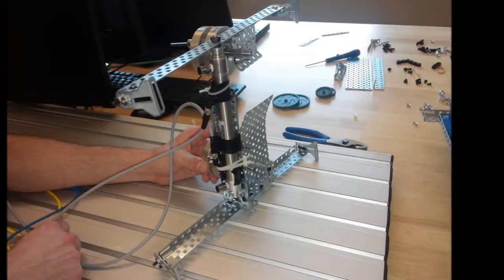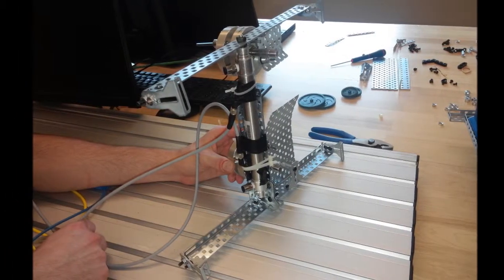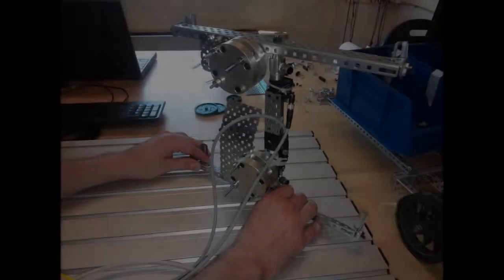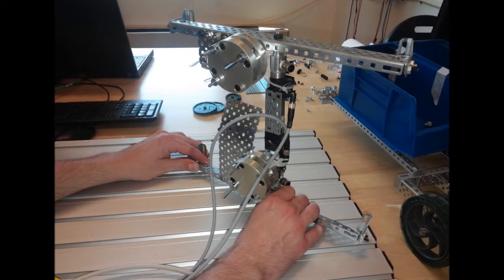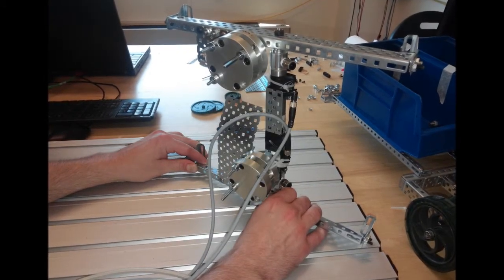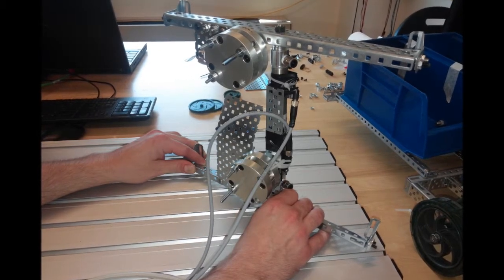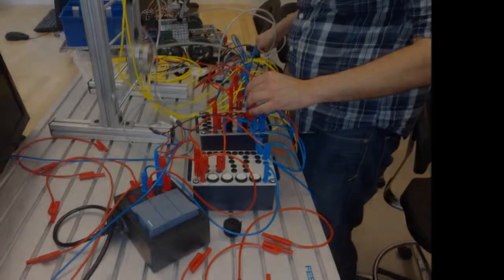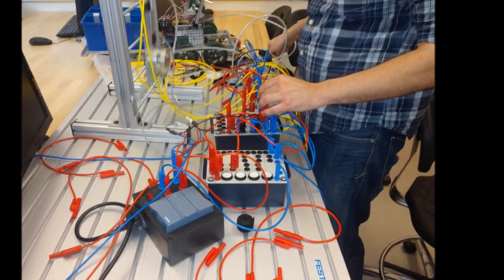As you can see, we threw out the other dual acting cylinder, and we only used one cylinder to drive it. And we added a second pancake cylinder on the bottom, so that we'll have one pancake cylinder at the top grabbing onto each rung, and another pancake cylinder grabbing on the bottom rung.